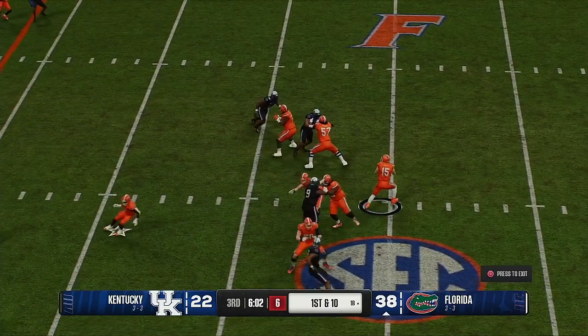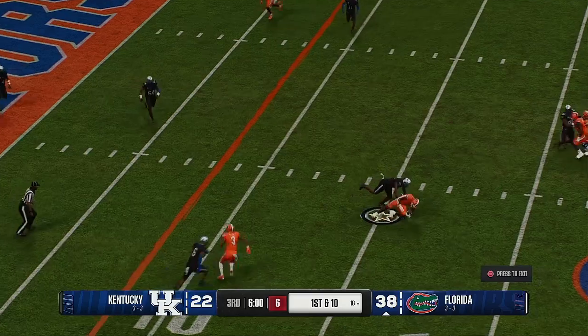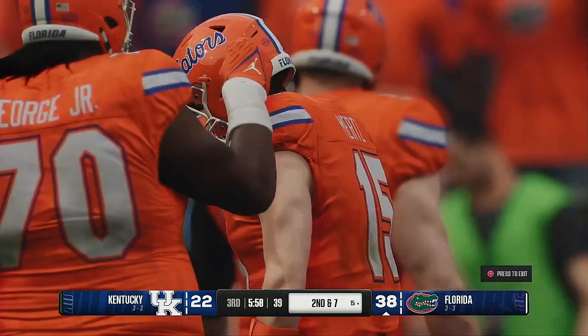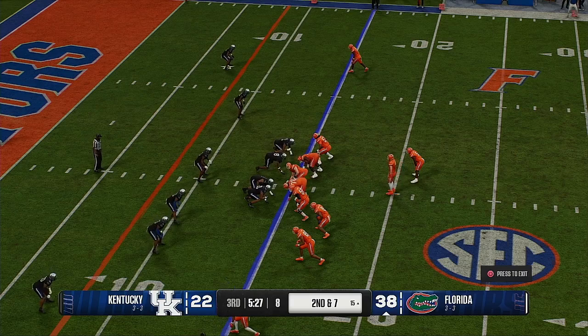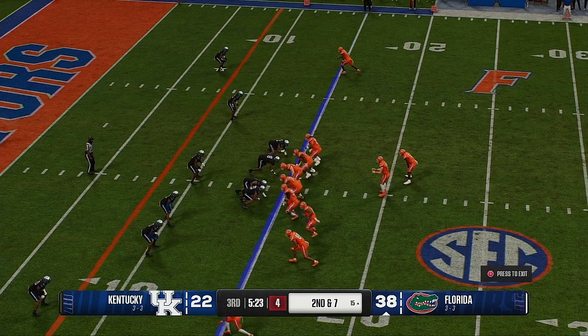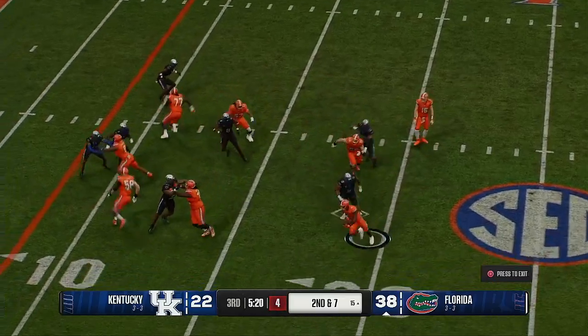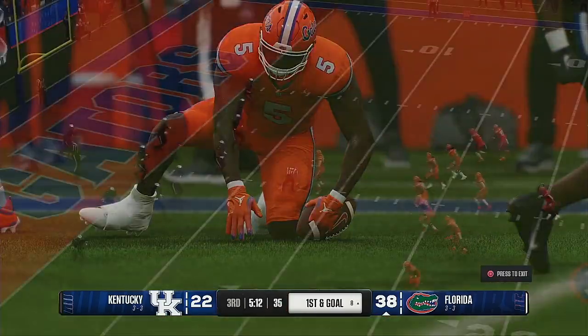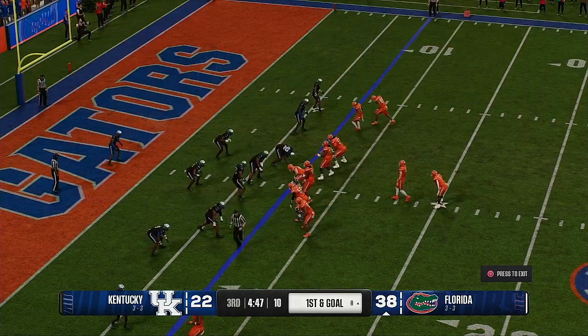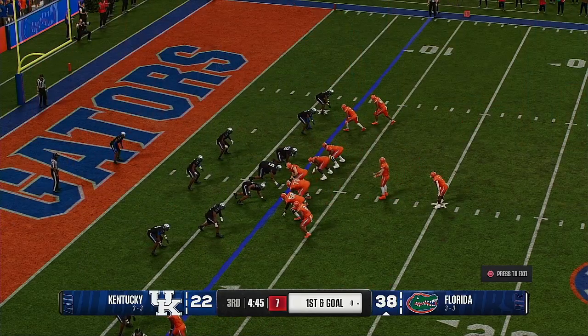Trying to cap this drive with a pass. Pulls it in, it's Johnson. And the defense had that one well covered, just a short game there. Offense gets set for second down. Leaves it with the back. They get him on the ground, but not before he gets enough for the first down. The Gators will try to punch it in on first and goal.